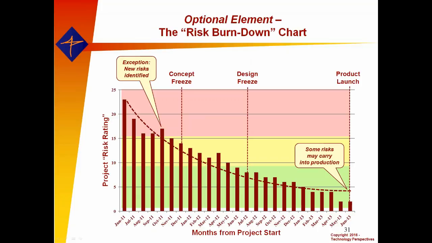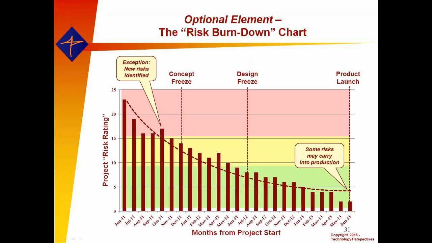So in our risk register, we've identified all the detailed risks of all types. When we're done scoring them all, we sort high to low on that risk priority number, and then you just take the average of the top 10 risks. It gives a reasonably good picture of the overall risk profile on the project. So when you first build the risk register at the beginning of the project, you create the height of the first bar, which is probably going to be kind of high.